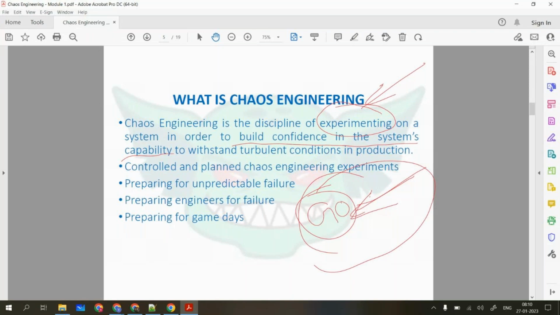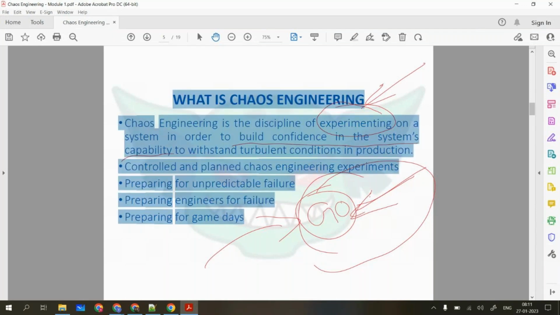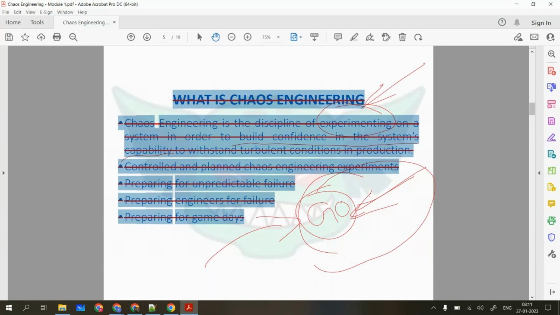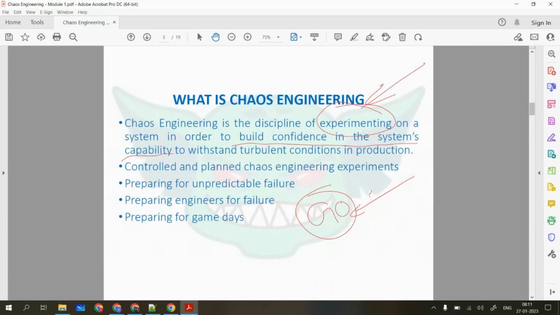But if I have a tool which can say you can go ahead and nothing will happen in production, you can easily choose Go. There you are building confidence in the system's capability and quickly adopting new technologies. That is how chaos engineering helps you build confidence in the system's capability.